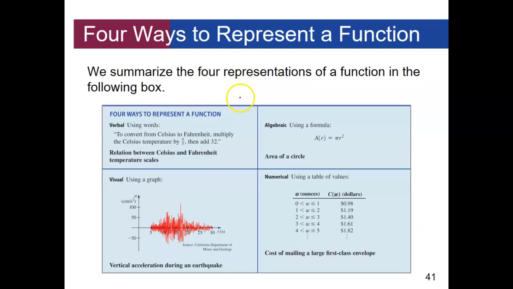Okay, there's 4 different ways you can represent a function. We're not going to do a whole lot with this, but I did want to mention it. Verbally, you can represent a function just in words. So like in this example, you convert from Celsius to Fahrenheit, multiply the Celsius temperature by 9/5, and then add 32 to it. So we're describing the function in words, and that's one representation of a function. The other would be a formula. So you can see it here, any algebraic formula would be considered a representation of a function. Graphs can represent functions, and then tables can represent functions. So there's lots of ways you can represent functions.